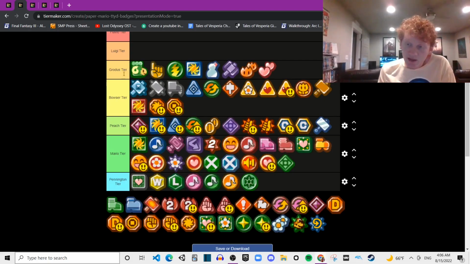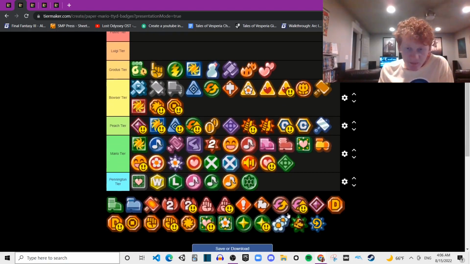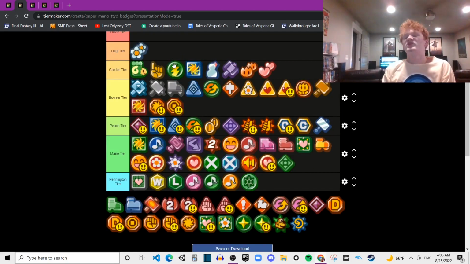Okay, now we go to the Luigi tier, and I am going to put Flower Finder as the first one on here. Flower Finder is amazing. You can get 3 to 5 FP after battle. What I do is I use Flower Finder and I sustain FP, because once I have Flower Finder, it gives you 3 to 5 FP per battle. I use that amount of FP I get from Flower Finder. That's how much FP I tell myself I'm going to use in the next battle to kill all the enemies.